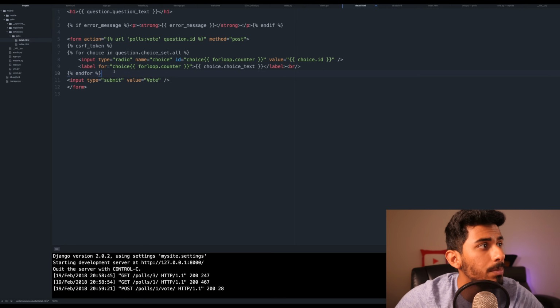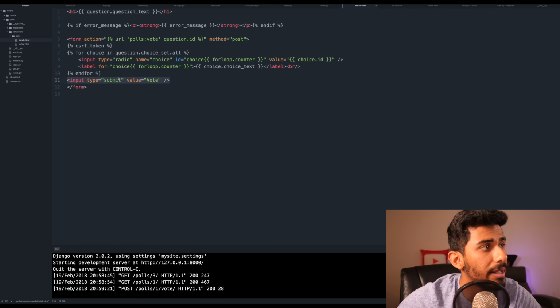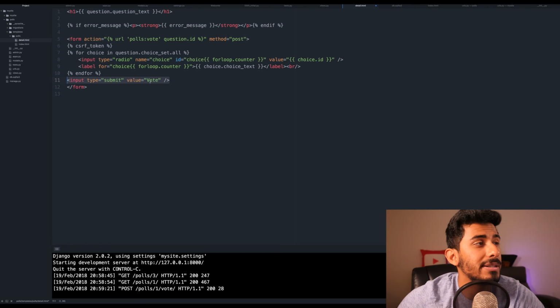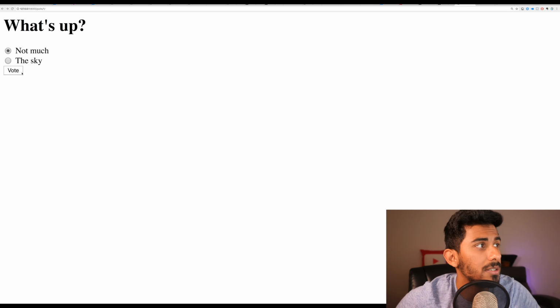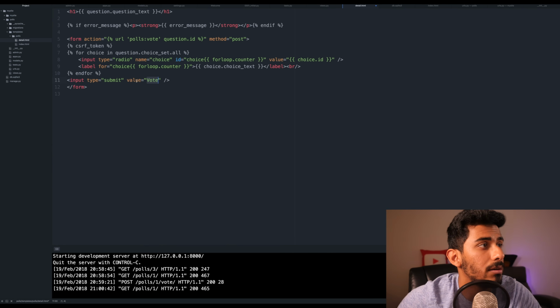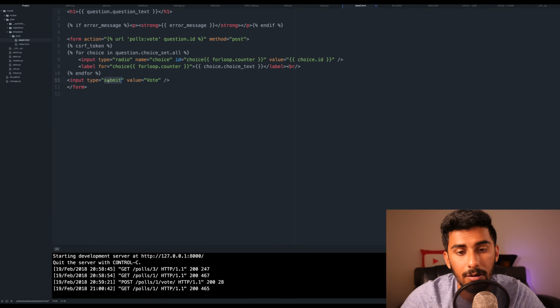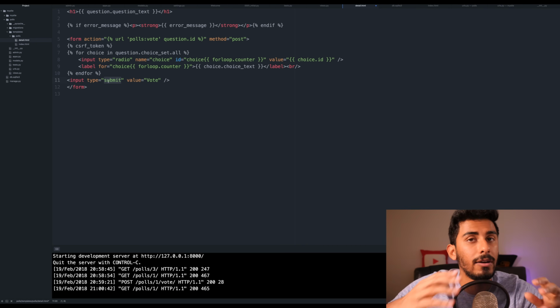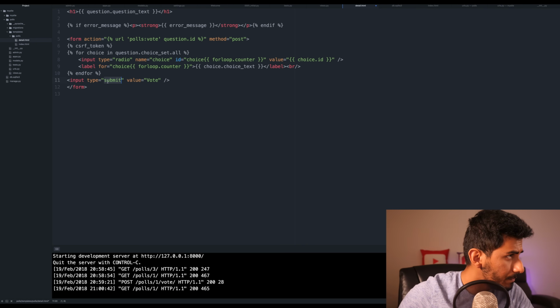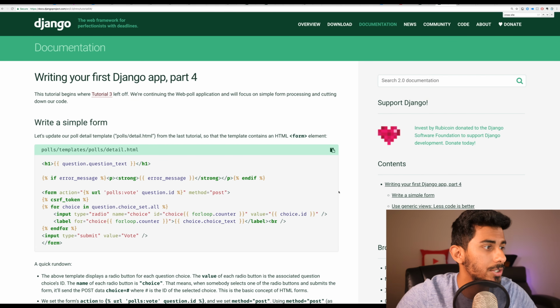And then we end the loop right over here, and right over here, we're saying this form is basically going to put that submit button and call it vote. So that's why, if I called it something else and saved it and refreshed, now it calls it that. Here we're saying call it vote, and for type we're going to say it's a submit button. So once you hit it, it sends that information over to the next page. Cool, let's go back to our tutorial.